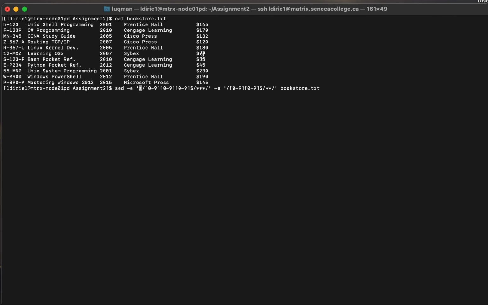But this does not include 99, 55, and 45. So I had to use -e, a command I learned off the internet, it's probably in the slides somewhere, but I figured out a way to also do it for 2 digits. So it's just double commanding and then looking through it, and this will give me what I want.